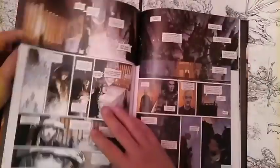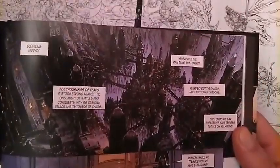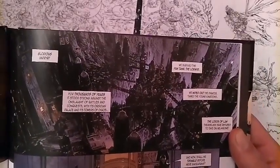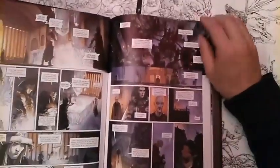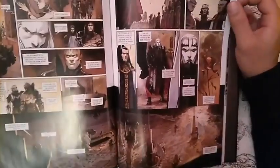Yeah, they get into a battle scene here. Oh, look at this scene. That's dope. I love that. Let's get a close-up of that. Man, look at that work. That's dope. When I look at it now, I see a lot of James Stokoe in it, but I don't think that had much influence, but similar digital coloring with the white specks and just everything else. Yeah, because he goes to war, and they have some amazing war scenes in this.